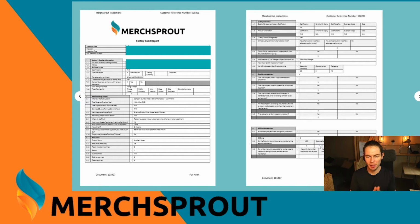So also we look at WIS, that's work instruction sheets. Are workers working to approved samples, and do they have pictures of the samples that they're either accepting or rejecting? And then also, are written instructions available for on-site material inspection testing, and are the relevant records maintained? So we actually go through and have a look at the inspection materials and the quality controls to see if they're robust enough for us to say, without us being here constantly, is there enough quality control in place for the manufacturer to be able to maintain a robust quality standard?